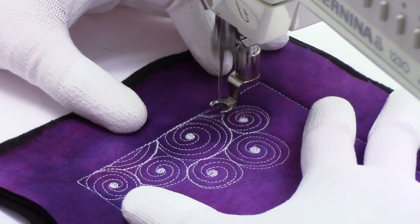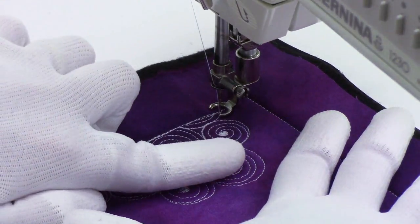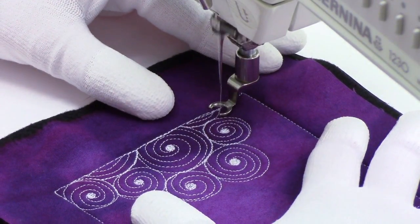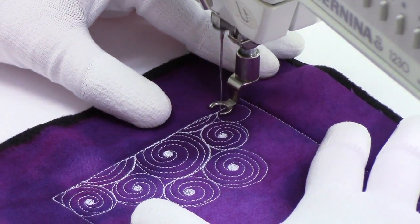We have some weird areas — as usual, this just happens in any quilting design. The best thing to do is just fill it in with some gentle arching shapes. That's what I came up with after putting my finger on the design, and that's kind of what you get when you cut it in half — just some simple arching shapes. That'll be fine. Now I'm going to fit in a smaller one.